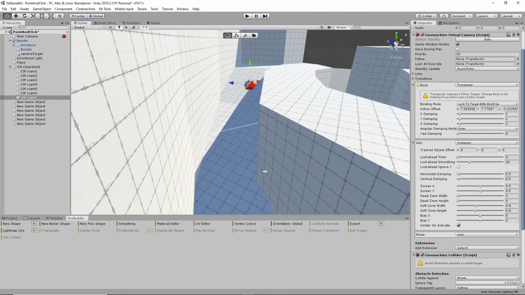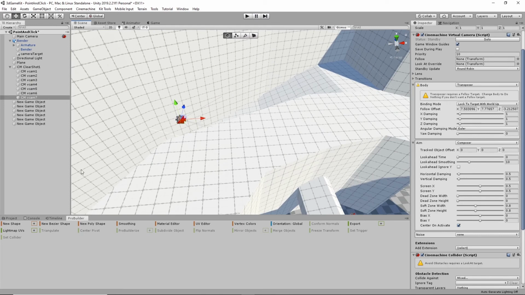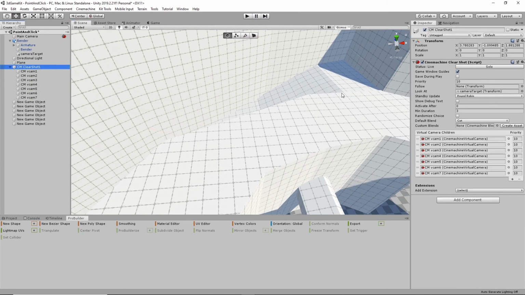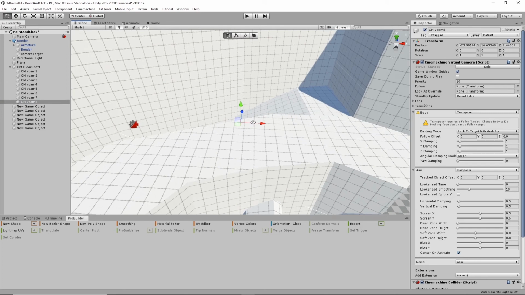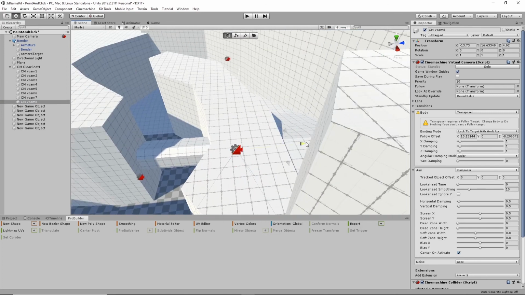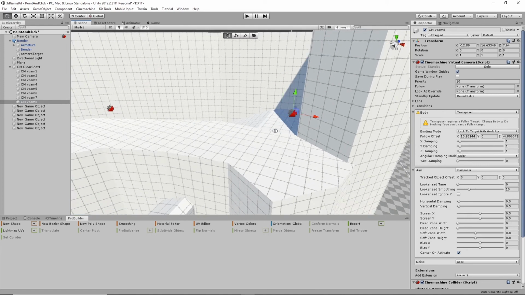So what does that mean? I may want to give another preference, another camera that's closer so I can look along here. So we'll put one here, but make it so that it's not able to see him until he gets to this point.